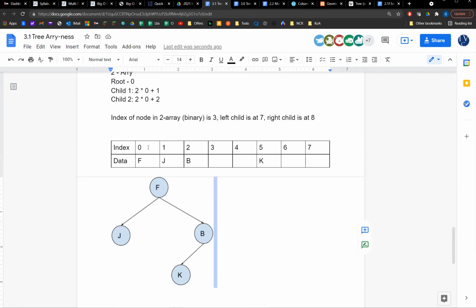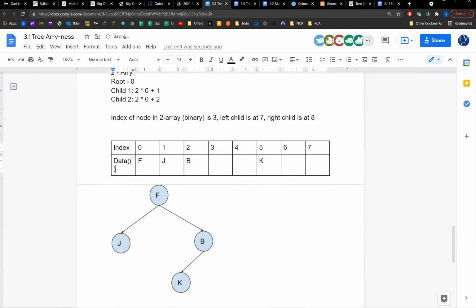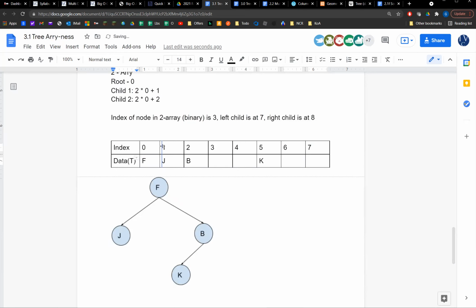The index, right? So we have an array. The array could just be simple integer values or character values like we have here. These could even be nodes if we wanted them to, but whatever the data type is, for templating, just T, whatever the template type is of the nodes.